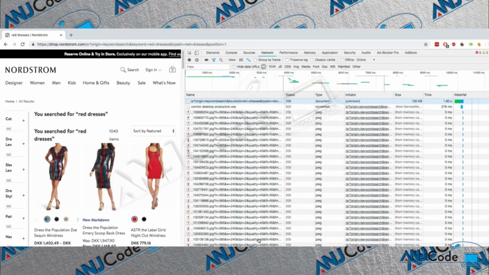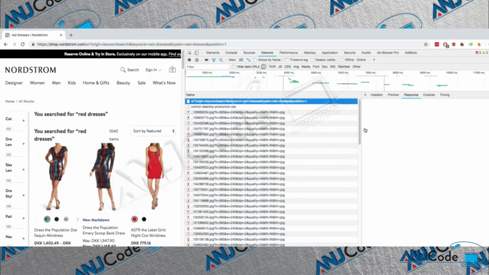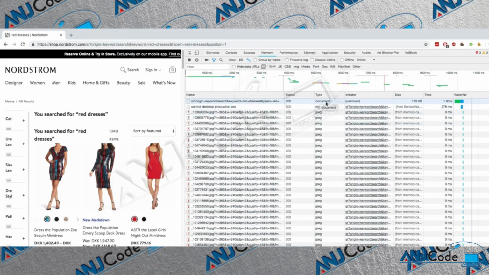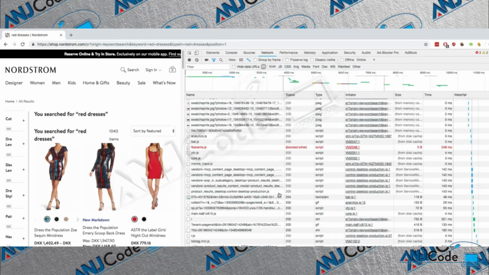And basically, if you want to keep an eye out for any sort of APIs that you can use, take a look at how the network request is being made. Here we have a network request that is only for a document type, so we can't use that for an API.